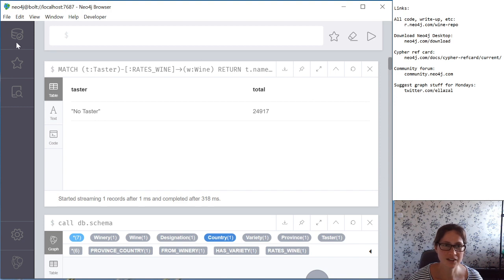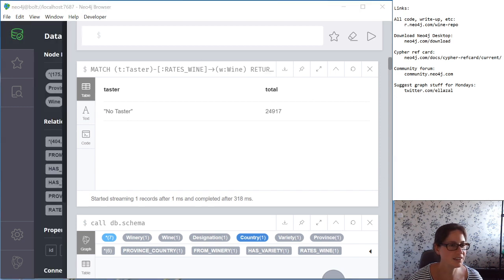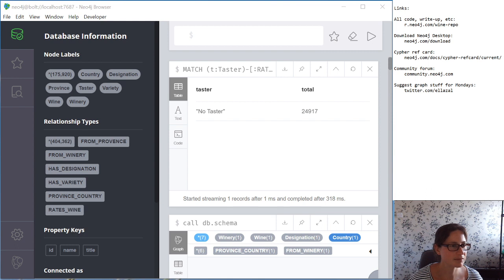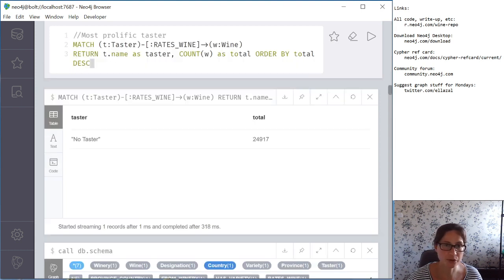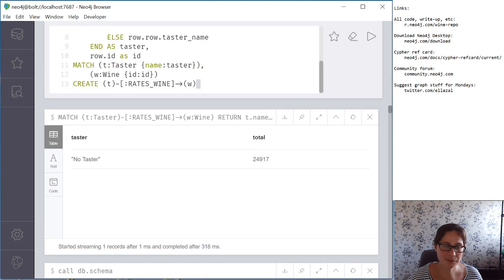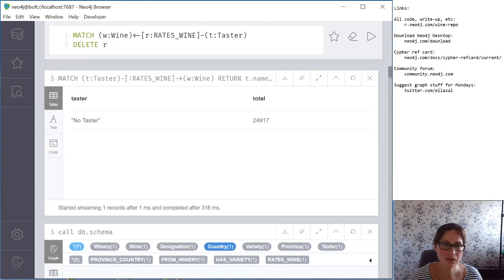Oh, the plot thickens. What have I done this time? Oh, you know what I've done? I corrected one line but not the other line. That's okay. We can fix that. If you want to cycle through historical queries that you've run, just press the Control key. So I'm going to go back to my delete statement. I'm going to get rid of those relationships.